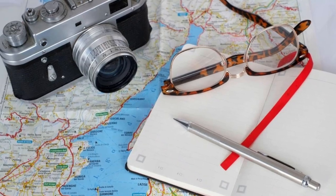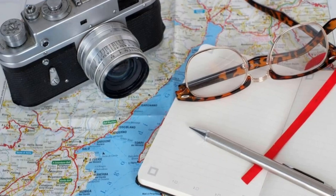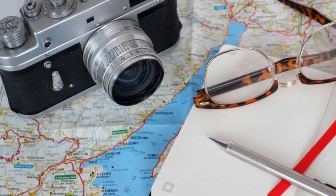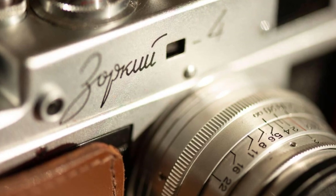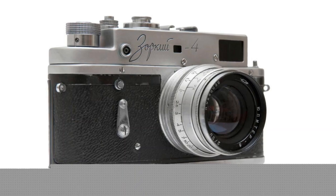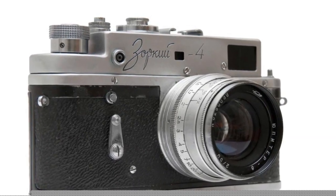It features a cloth, focal plane shutter with speeds from 1 second all the way up to 1/1000 of a second, plus a bulb mode for long exposures. Just remember, always cock the shutter before changing the shutter speed. Doing it the other way around can damage the mechanism, a common pitfall for first-time users.